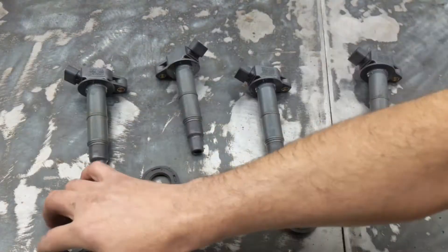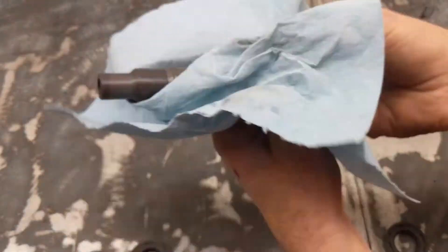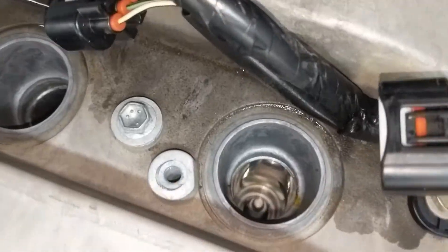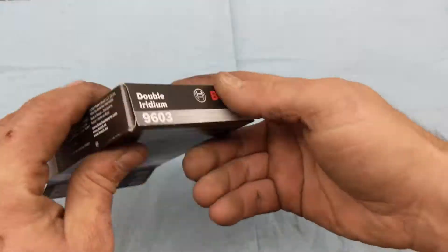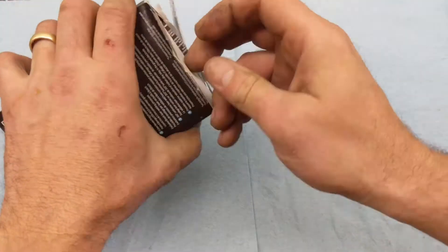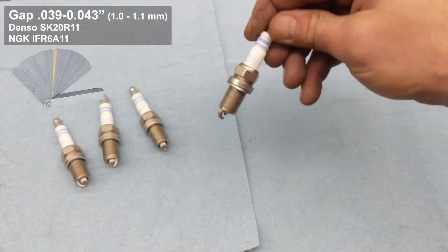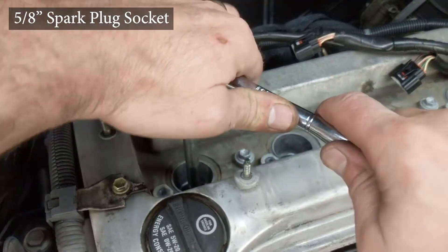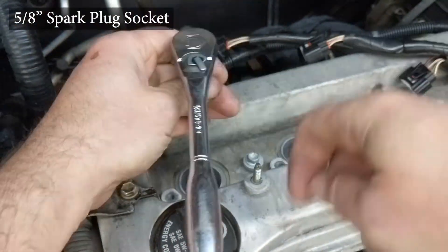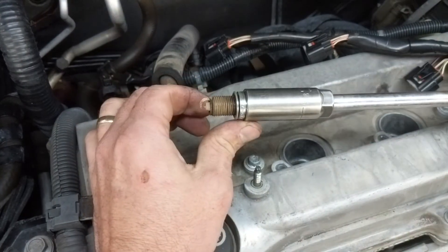Inspecting to see if I need to replace any tube seals or boot ends for tracking or anything like that, and cleaning them up good. Down the cylinder holes I'm going to hit these with some compressed air to make sure no debris is going to go down into the cylinders. Then making sure all my spark plugs have a consistent gap, very carefully checking those with the feeler gauge so I don't damage the electrode, and then pulling out each spark plug.